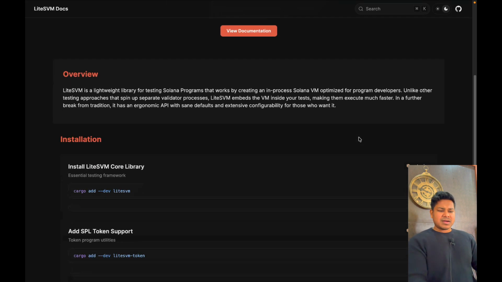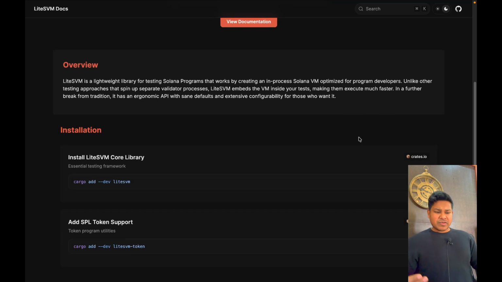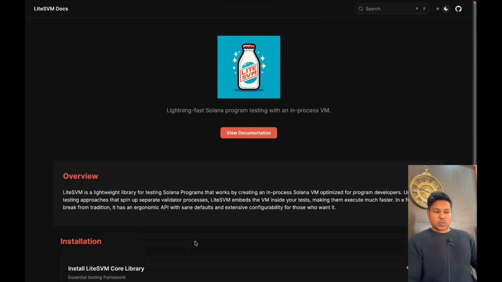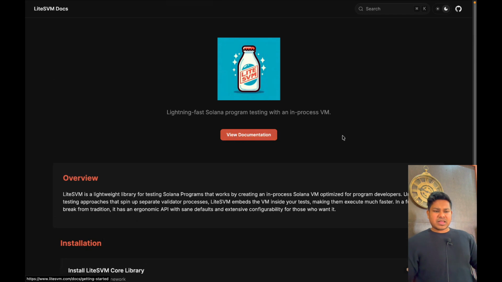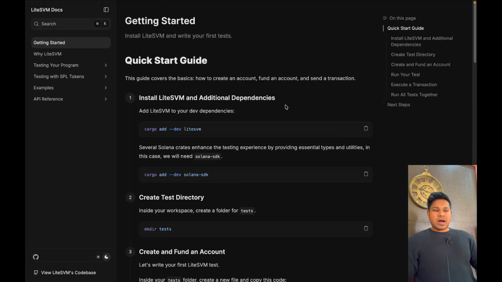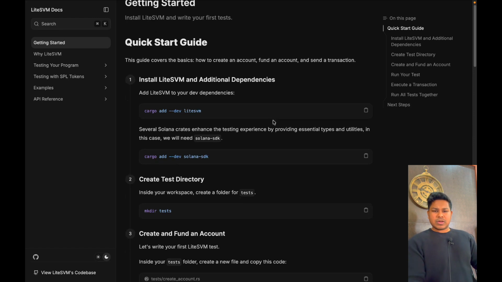So you can come back here. It's very easy to install and get started with. It has the Cargo model, which you can simply install. Now let's come back to the documentation. There we can understand more about this library and how we can utilize it. If you really want to work with this repo, you have to have Cargo, and you can simply run this command to do the installation in your project.